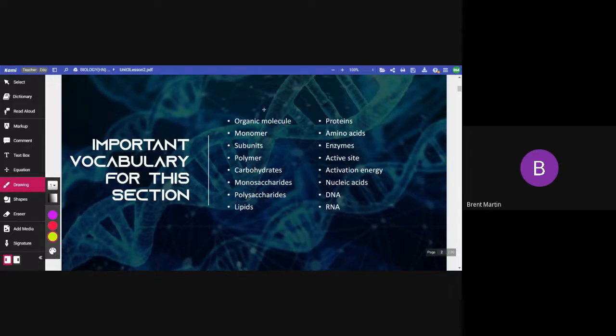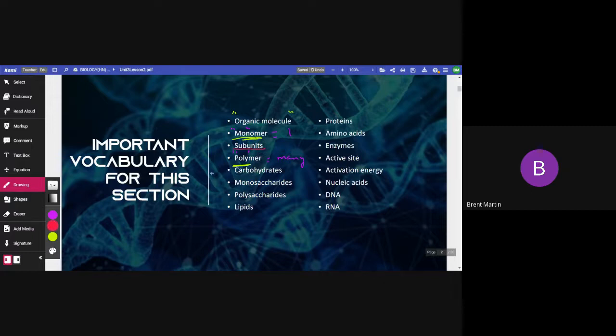All right, so vocabulary that you're going to learn. You're going to learn what an organic molecule is. Then we will learn monomer and polymer. Does anybody know what the prefix mono means? It actually means one. Does anybody know what the prefix poly means? It means many. This is like math terms, right? And if you know that mono means one, then a monomer will be considered to be a subunit.